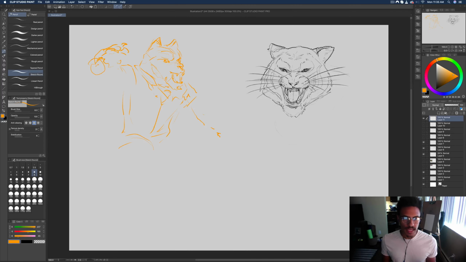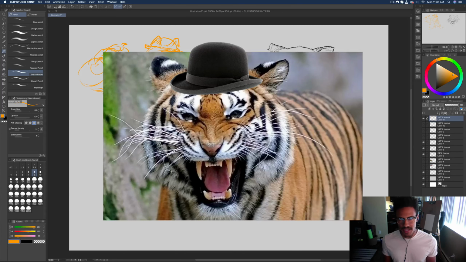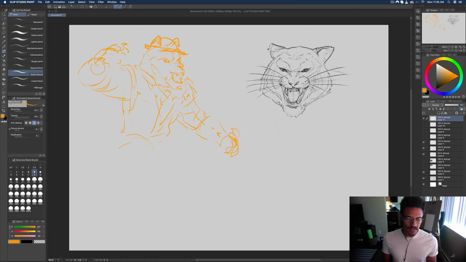But one thing that he emphasizes is to take an animal and understand that animal and then create a character out of the animal. It's a very easy character design exercise. So in this case, I'm just drawing a sort of gangster tiger with a bowler hat, because who doesn't want a tiger in a bowler hat, dude? Like, come on. Not only that, I'm just giving him that sort of semi-dapper outfit, but he's a little bit of a roughneck, so of course it's a little asymmetrical. And then we have a pose that is very asymmetrical.